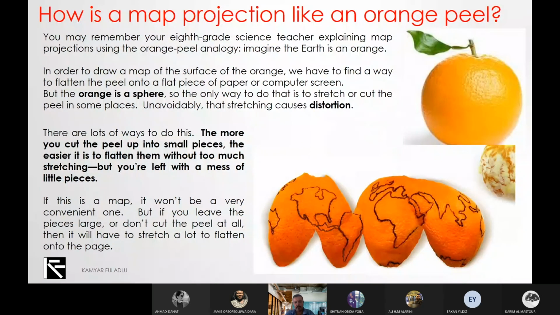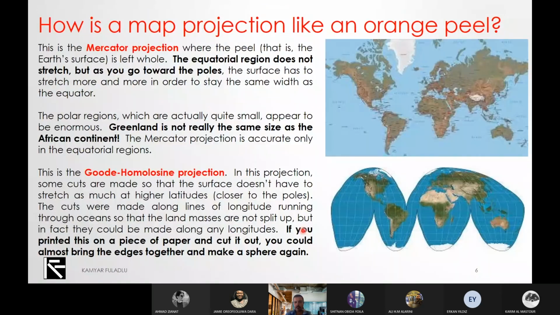For instance, look at this Mercator, the first picture on the top. You will see that the equator region doesn't have much distortion. But when we go towards the poles, north or south, you will see the distortion problem.